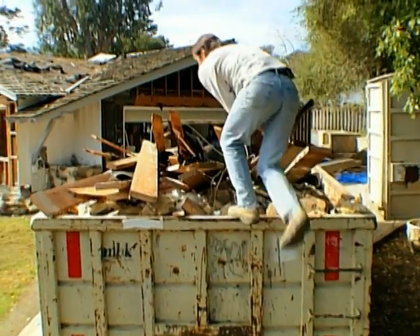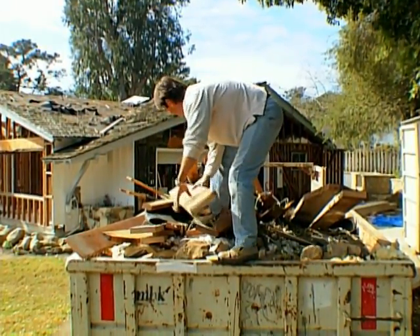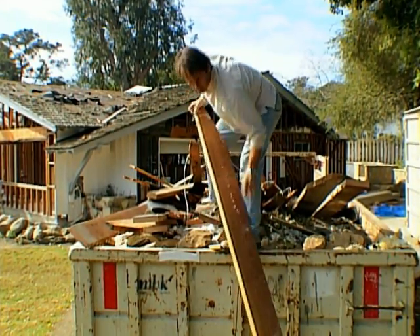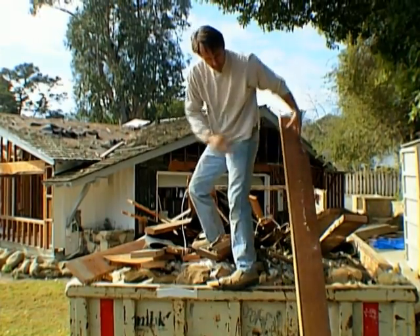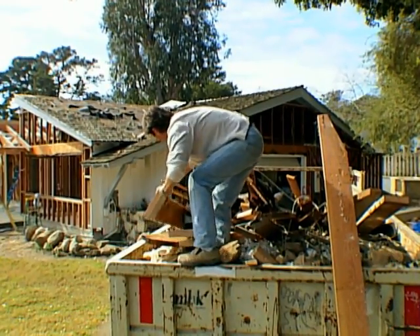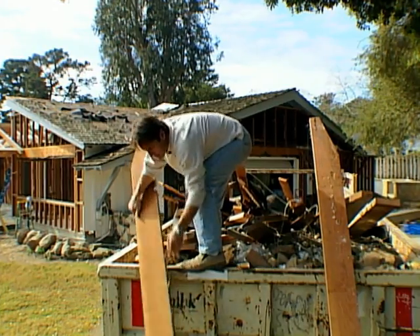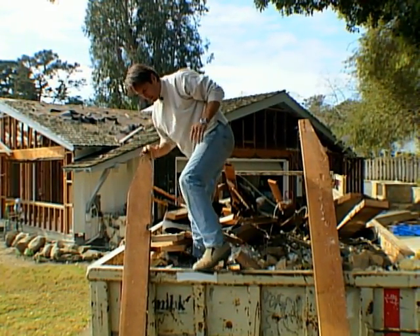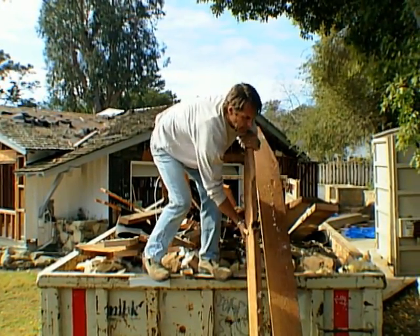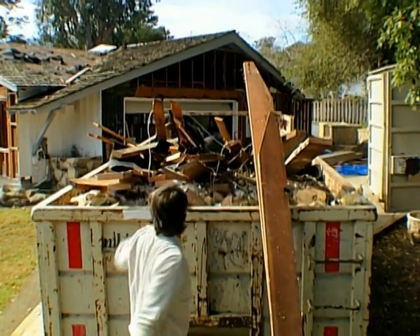Let's see what we can find here. Oh, this one right on top is beautiful. Almost no nails in it. Straight. Probably been in this house for 20 years or something. Cut off the top of this so I can use it right away. And another one — this one will work. You've got a few nails in one side of it. It'll take me about 5 minutes to take them out. Cut that off and I've got another beautiful piece of wood. So instead of taking all that time to go buy wood, I have it and I'll be back on the job in two minutes.